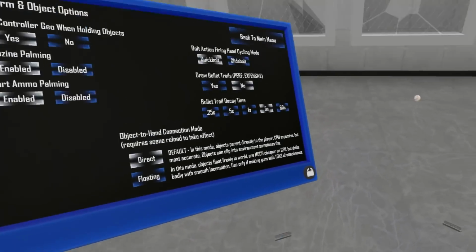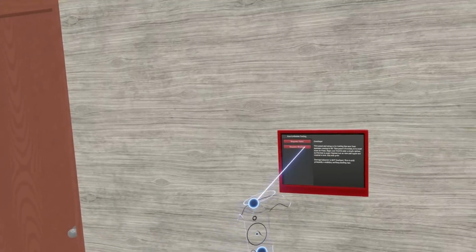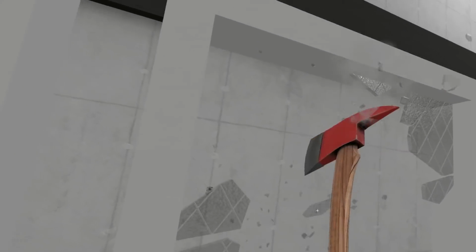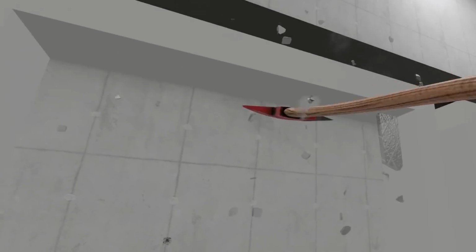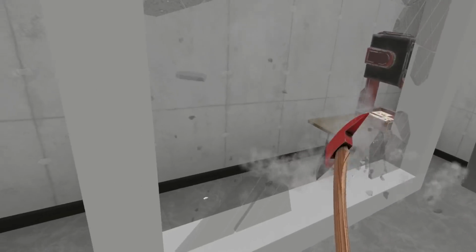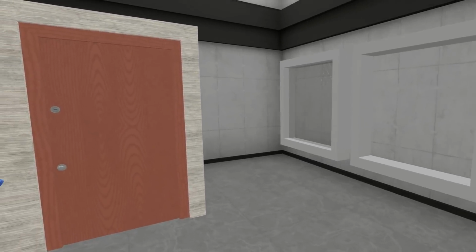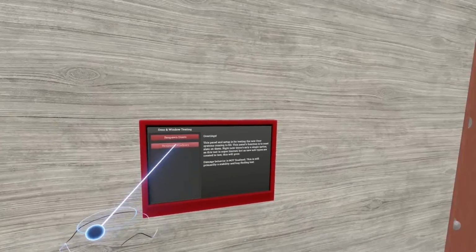And of course, there's taking just a melee weapon. Respawn windows, where we can just take this and whack it through there. Just clear out the glass like so. Oh, that feels great. Seriously, I just kept getting distracted for hours working on this. And I know you're going to ask for it.